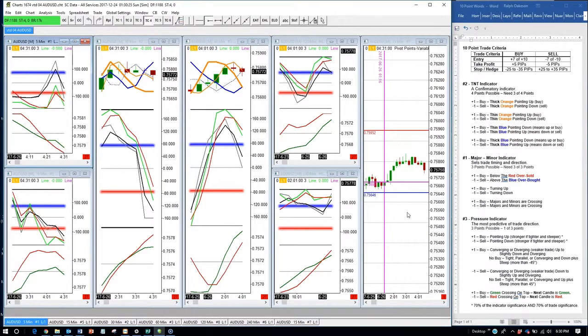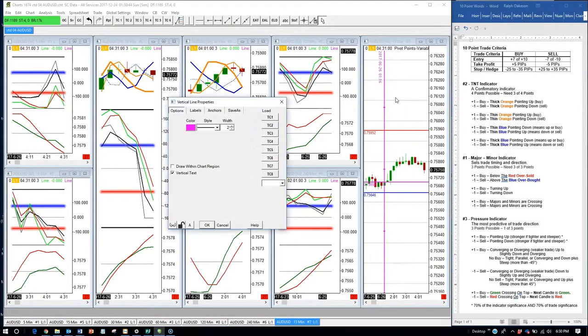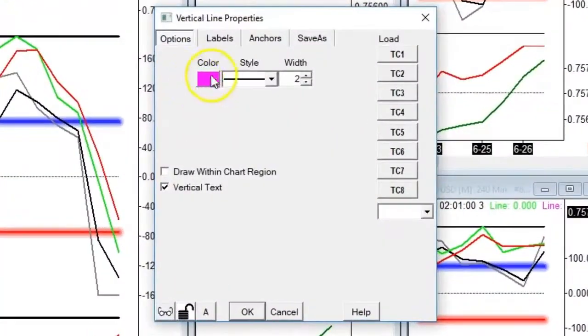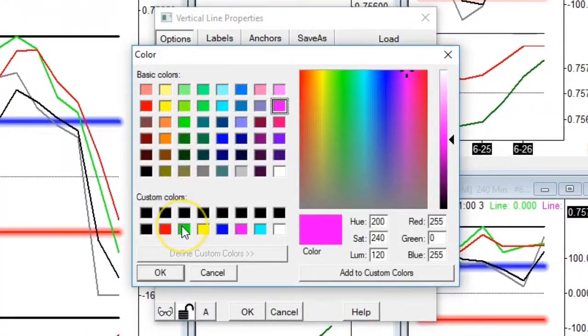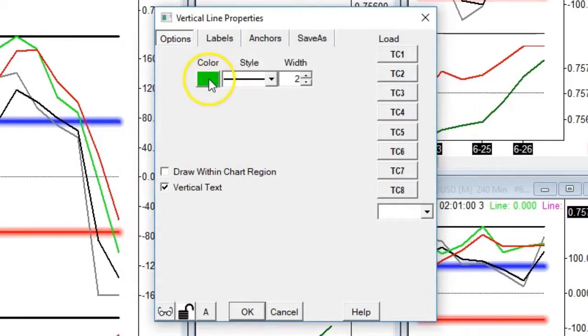Now before we go, I just wanted to mention one last thing, and that is, how do you get these colors on these lines? So for instance, let's go ahead and check on this line here. I'm going to turn the line off, and I'm going to right click, go to properties, and I get this green. And I'm going to click on green because I didn't do green. I'm going to make this a little bit more of a green with a little bit of brightness. So I click here, I've got my green. I can change the line width. Here I did 1. I like 2. 3 is a little bit thick, so I bring it down to 2.